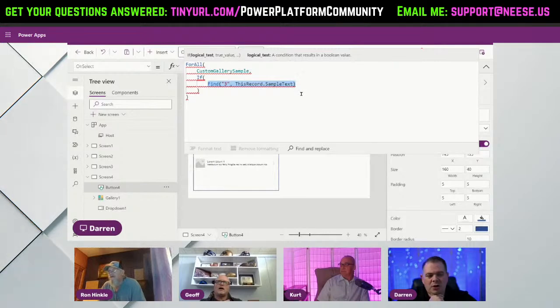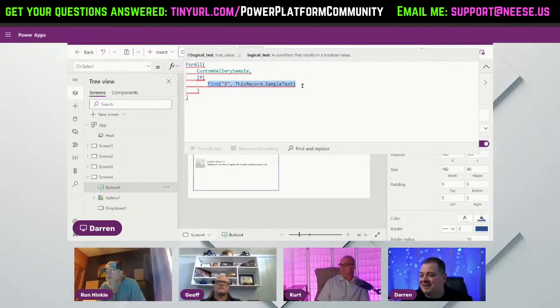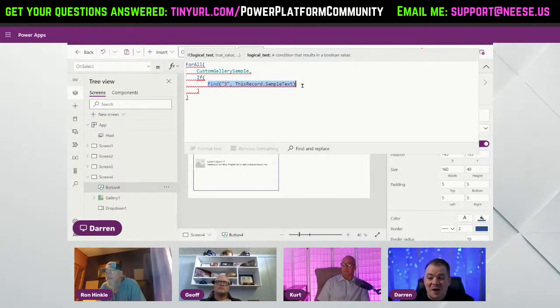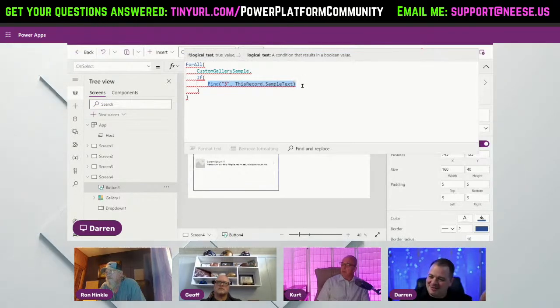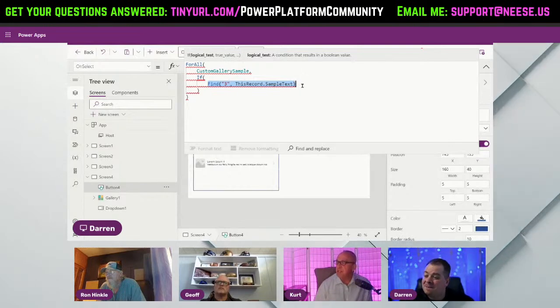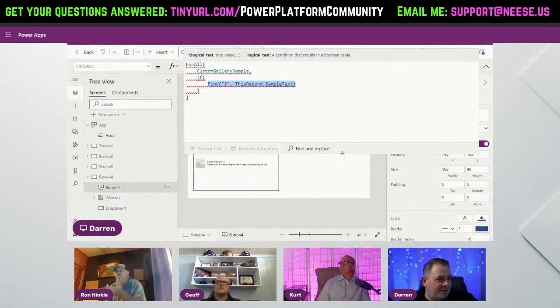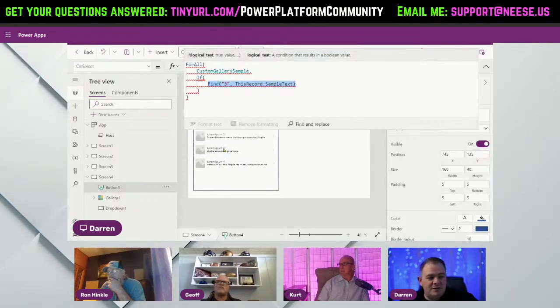So find is a little weird. You almost would expect it to say true or false, like, yeah, I found it, or no, I didn't find it. Well, a lot of times what you want to know is if it was found, where exactly inside that string was it found? So it's going to give you a numeric value in which it found that string within the other string. Okay, the position, the array position, or the row position. Yes. So let's say if I move this up here, you'll see lorem ipsum 3, and let's say that was 15 characters long. It would give us a number of 3.